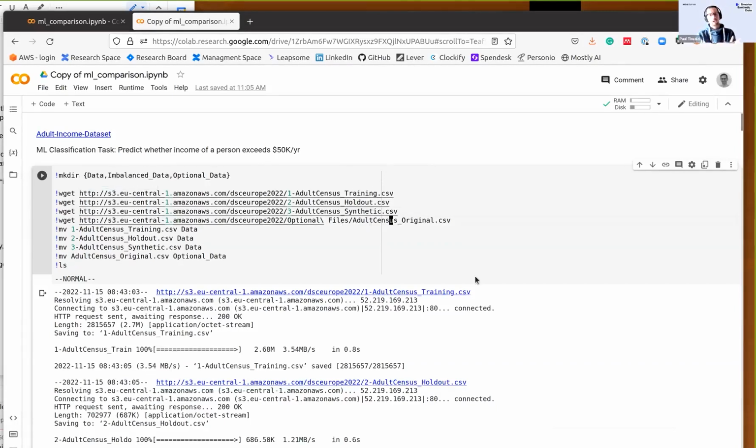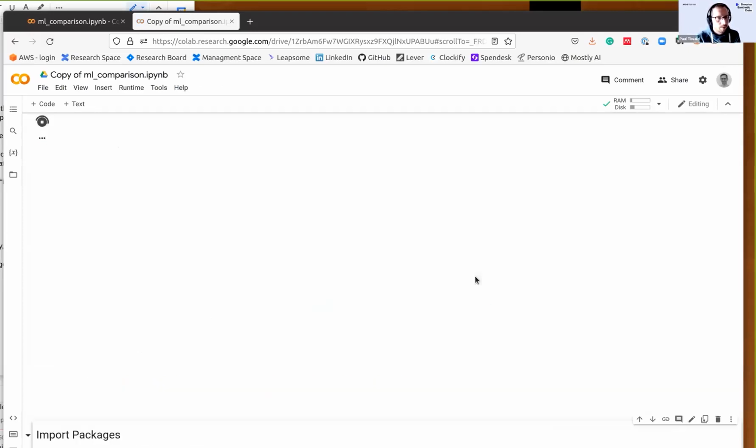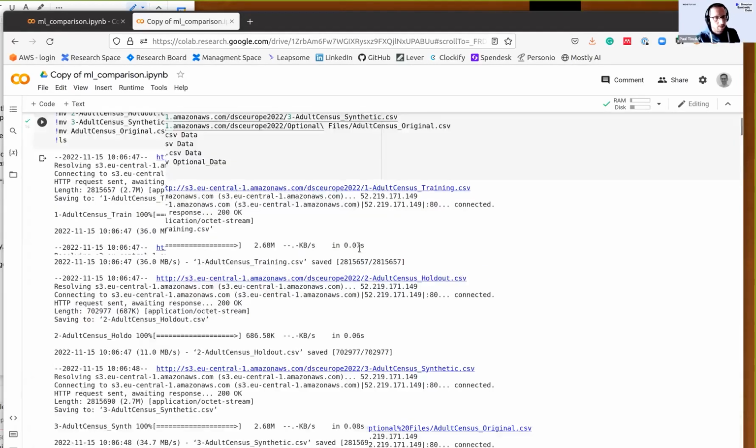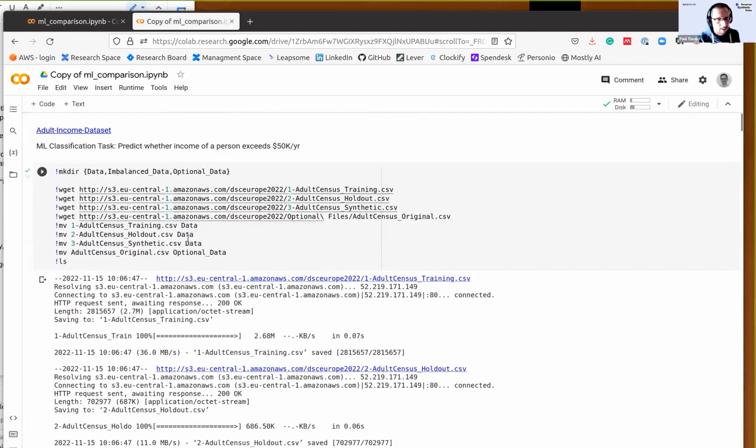In the meanwhile, let me connect to an instance in Google Colab. And until this is firing up, I will also talk about the last file that we download, which is the very original data set, which is the adult data set without splitting into training and holdout set. There are some optional steps in the notebook if you really want to go through all the steps on your own, maybe after the tutorial, right? So you can then go to this specific step where in the notebook we split into holdout and training set. Then you can use the training set to go back to our platform and synthesize. But for simplicity reasons, we provided all those files already. Okay, now I'm connected to my VM. So first of all, I load the data.